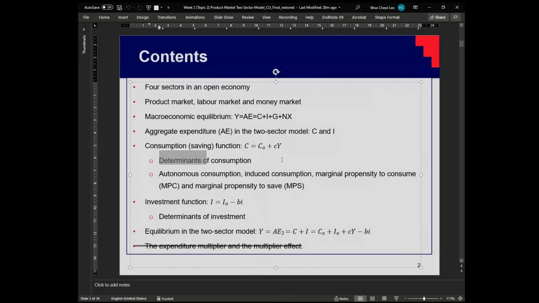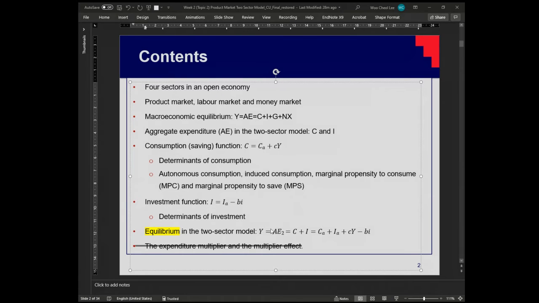And then the other key thing we're going to talk about is equilibrium. If you studied macro 1, prices and markets, some of you know the meaning of equilibrium. If you don't, I will tell you what status we call equilibrium in macroeconomics. So we're going to deal with all of this today.